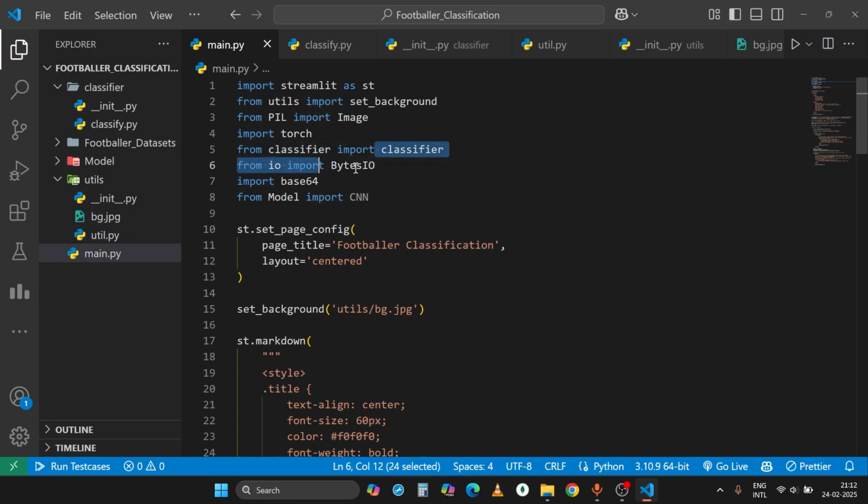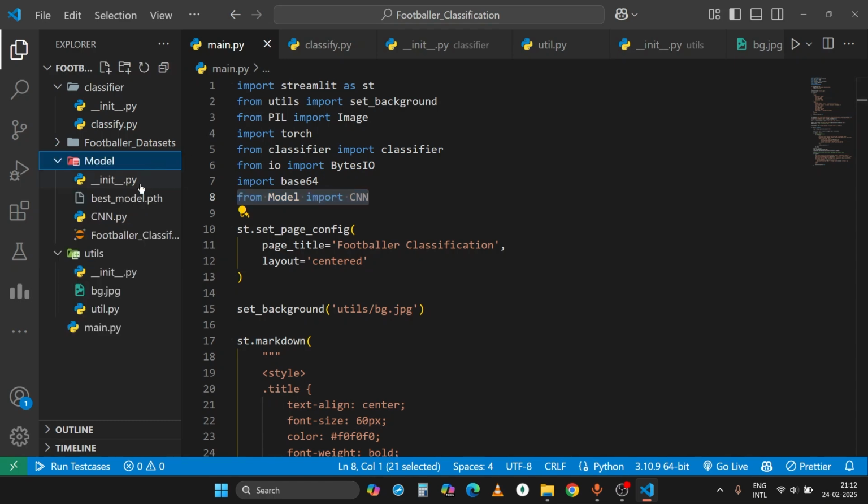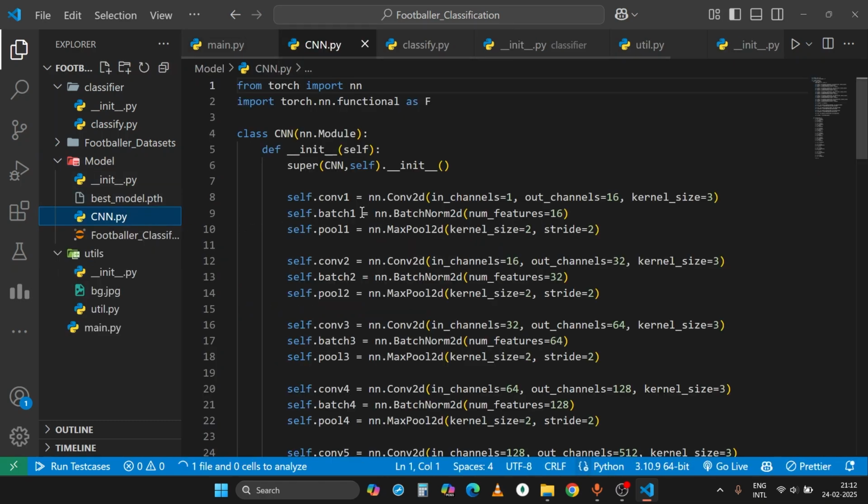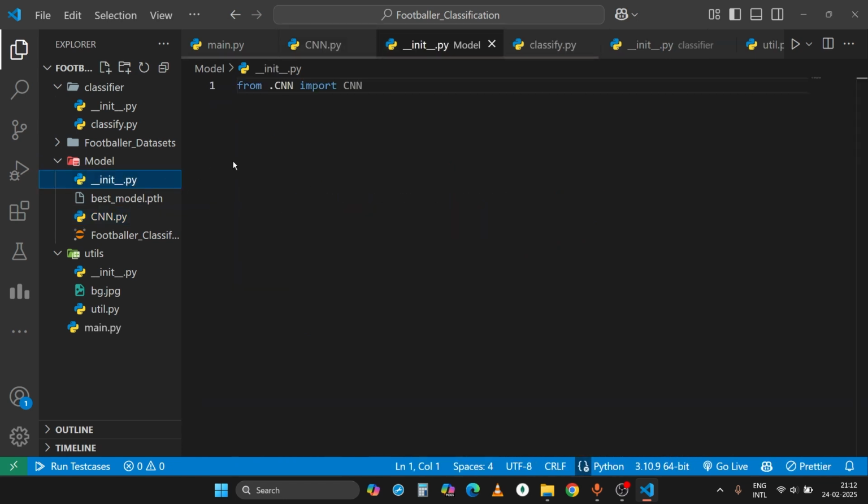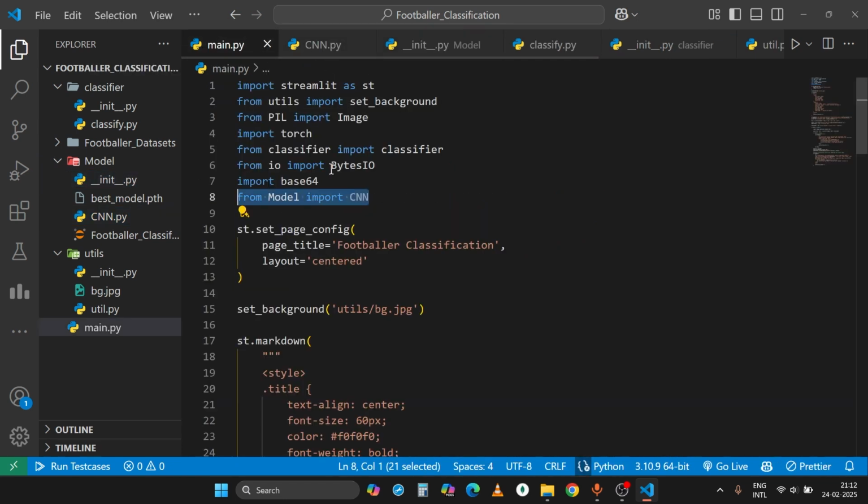This is for image base64, and this is for the image. Then model and CNN: CNN is basically the architecture of our model, and this init file is the same way, from cnn.py, just to import it easily.